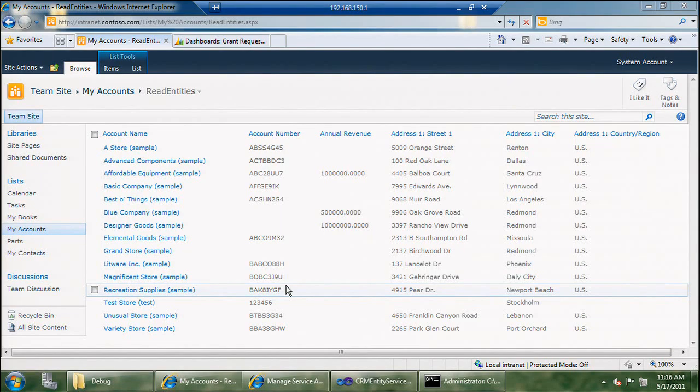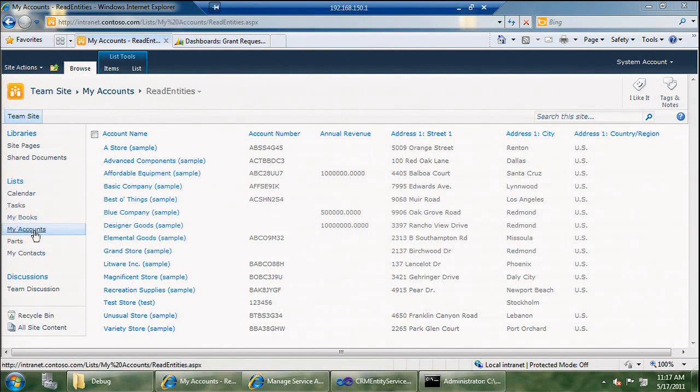So in this case, first I'm going to show you a functional walkthrough of BCS and how it works with CRM Online. And then we're going to go back and take a look behind the scenes on how it was put together and how it works. So first, I'm here in this SharePoint on-premises site, because of course BCS is now available with SharePoint on-premises. It will be available in SharePoint Online later, but it won't be available when we go public with it later this year.